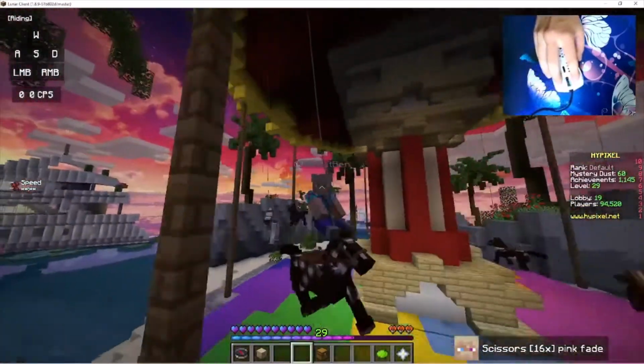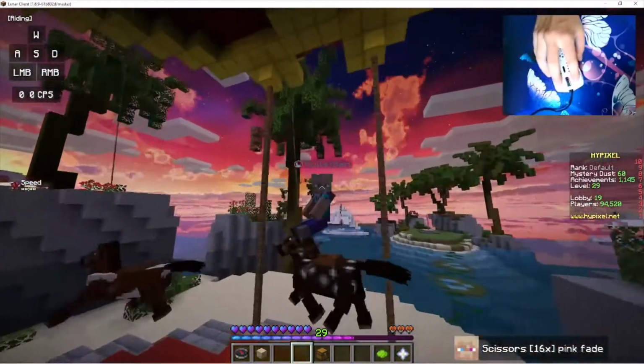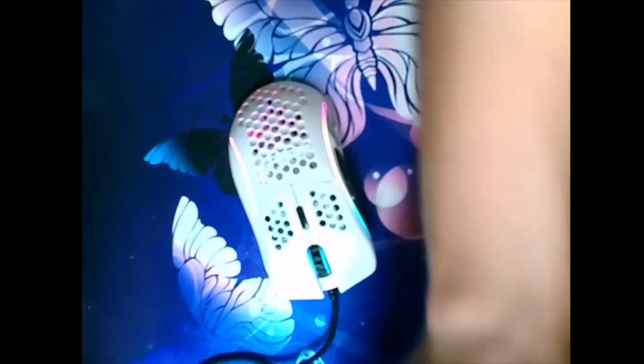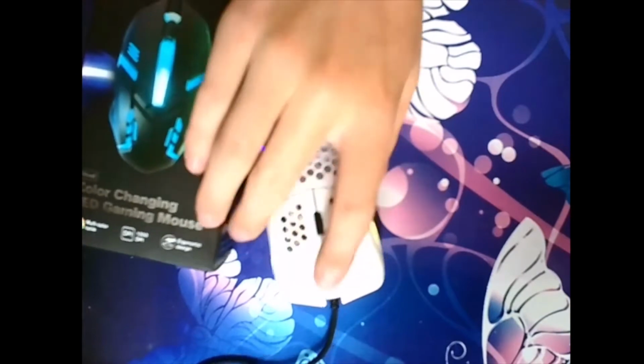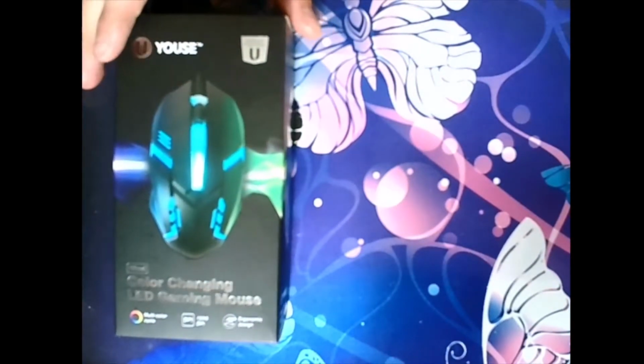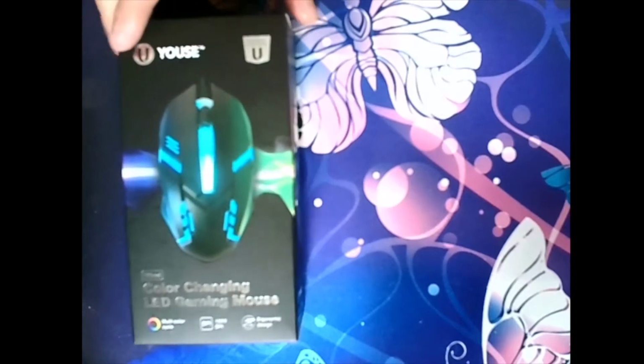Welcome back to another video, and today we are going to be unboxing this. So we do not need this Model D anymore because we have this. The LED color changing gaming mouse, the Youse. I got this at the store, which is called Five Below, which means everything is $5 or below. So this is the $5 gaming mouse. And we're going to be looking at this and kind of reviewing it, kind of unboxing it. So we're going to see how this turns out. I got to go and grab something to open up the box. I'll be right back.